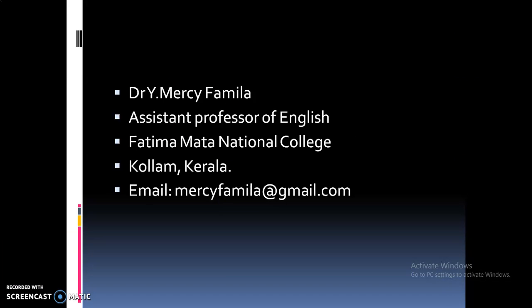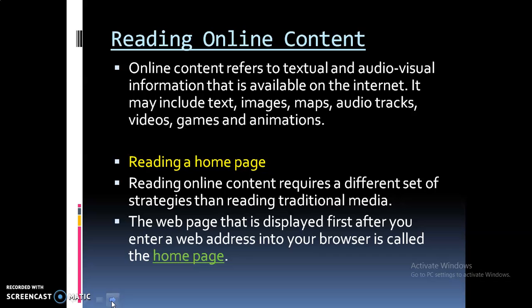Hello children, in today's class we are going to study reading online content. So how to read this online content? Online content refers to textual and audio-visual information that is available on the internet. It may include text, images, maps, audio tracks, videos, games and animations. And next thing is how to read a home page.